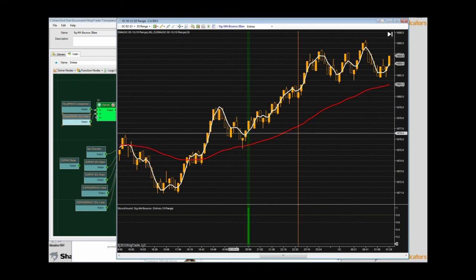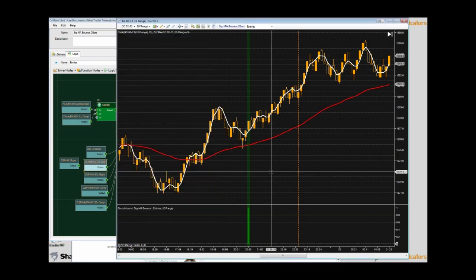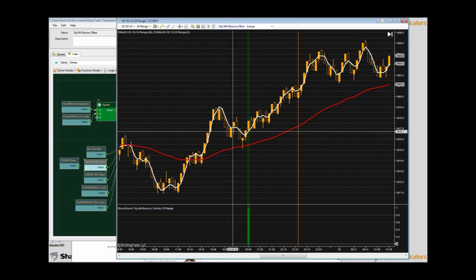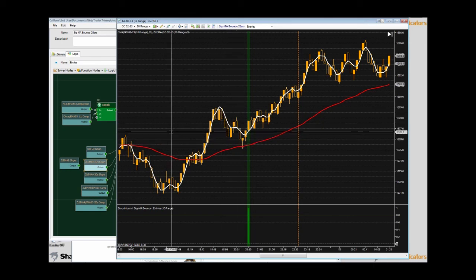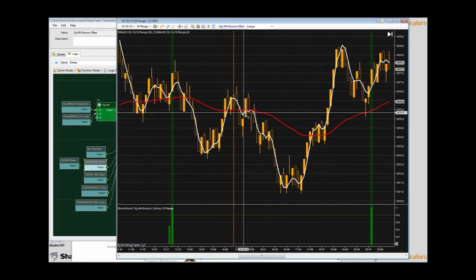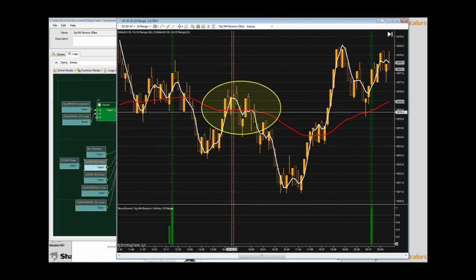I'm calling these solvers filters because what they're doing is making sure that price is moving down towards the moving average. In this type of situation here, I'm going to circle it, we're getting price chopping around the moving average, so you don't want signals during this.